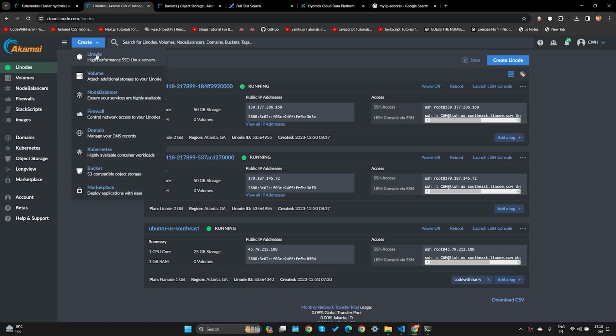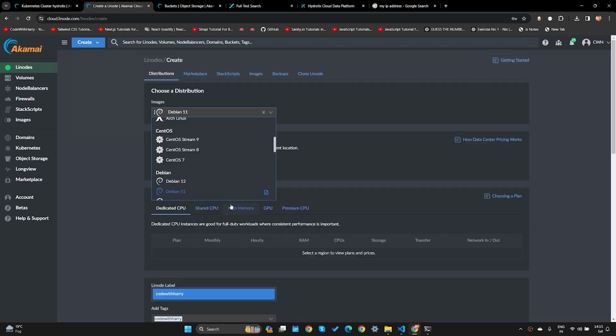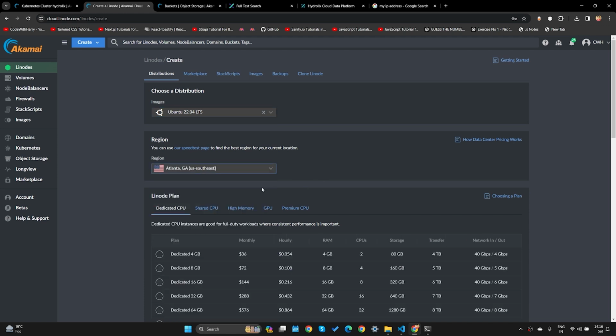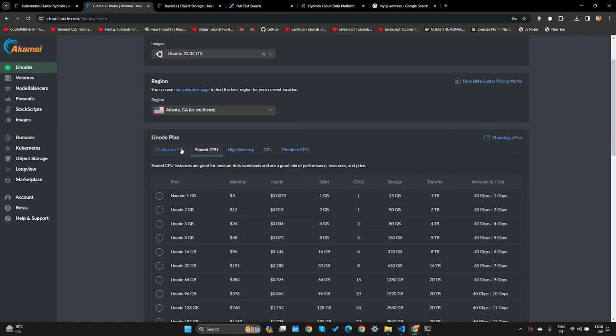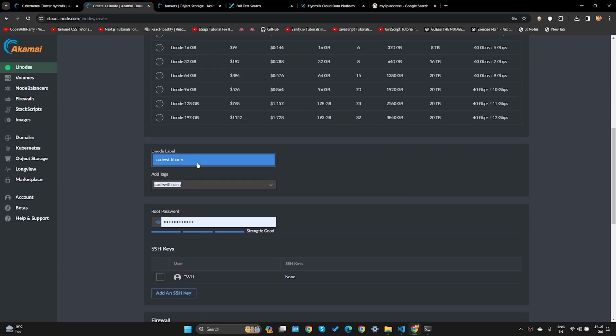So let's click on create, and I'll click on Linode, and let's create a machine, Ubuntu 22 LTS, and I'll select a region. Let me create it in Atlanta. I am going to select shared CPU. Let me select a 2 GB Linode, and I'll select a password.